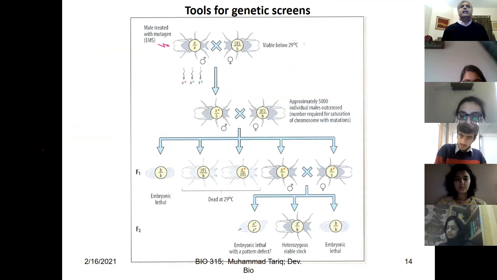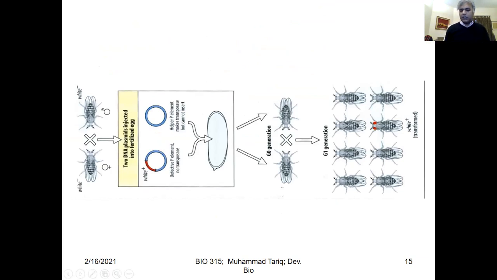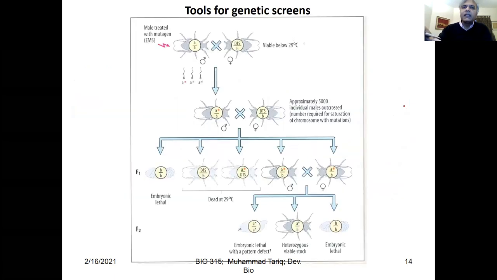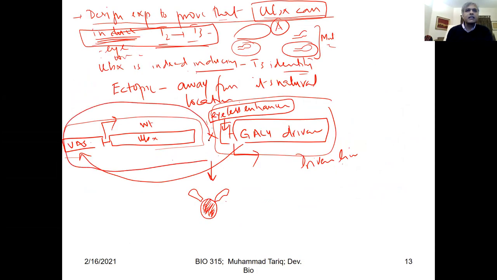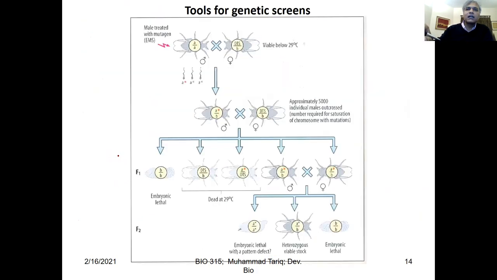So now, let's do another thing. What was this? This is the transgenic flies we made. This is basically what we look at. We injected these embryos, white 1118, white minus, which means these flies' eyes are not red. We injected the embryos with this transformation marker, which contains the white plus gene. Embryos were injected in the G0 generation. G0 flies were not white. Only in the progeny do we have these red eyes, which are transgenic. Whether you are making UAS-UBX or UAS-RNAi flies, whenever you make transgenic flies, that's the way to go.